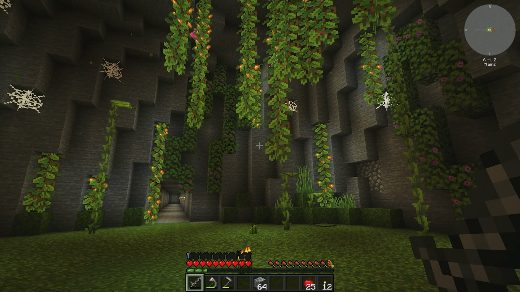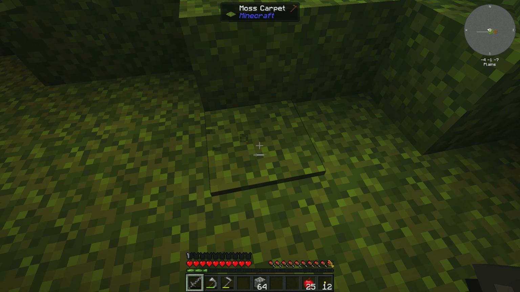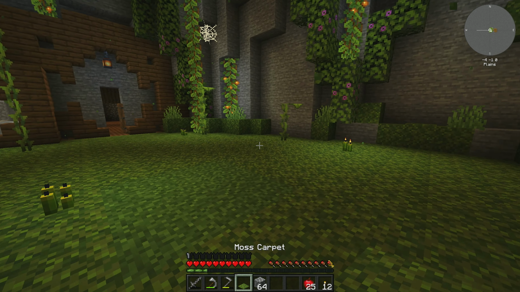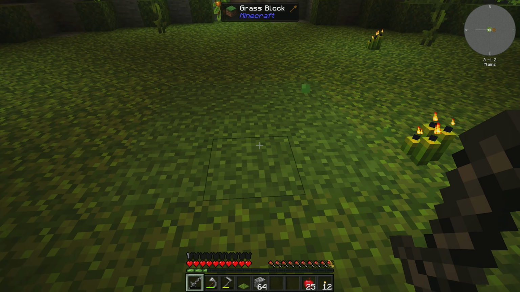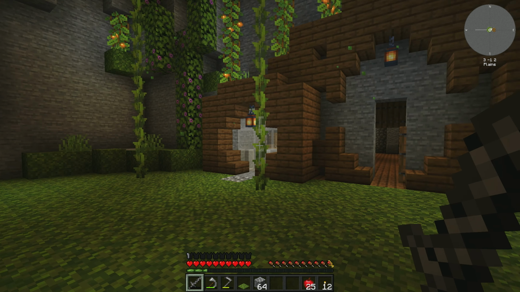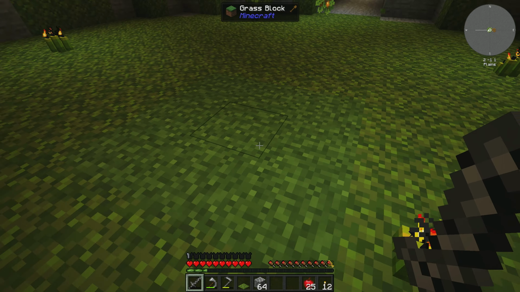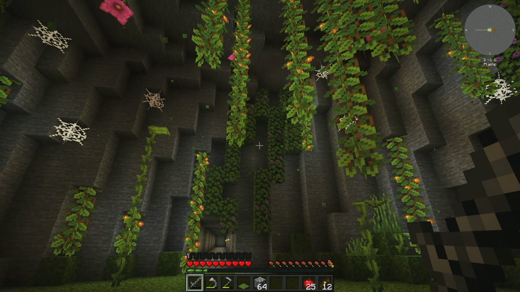Out here, I cleared out all of the grass that was on the ground, as much of this moss carpeting as I could. Even though it looks nice, I can't place things on top of it, so it's a pain. Then I planted some of that dirt that we had over here, and we've been getting grass seeds from tearing down this grass. So we have our little bit of grass blocks here, and maybe some passive mobs will start spawning in.